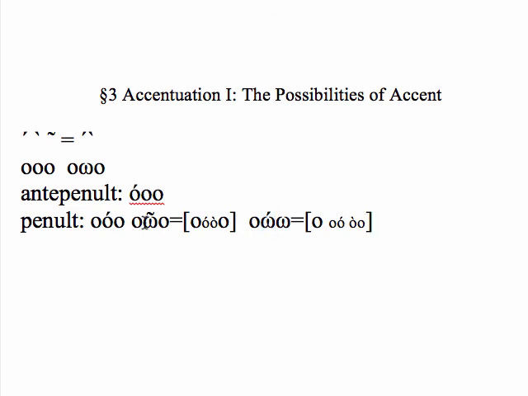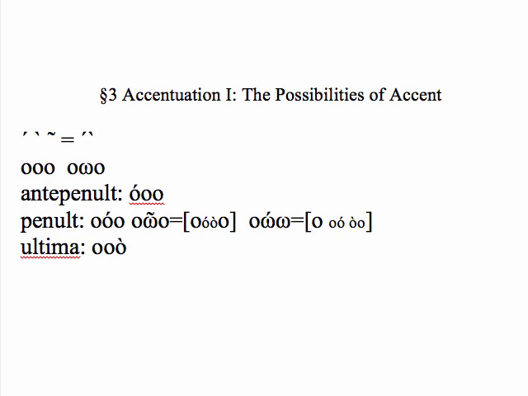Now there's only one more scenario that we've got here. What if it's on the ultima? Let me write that in English. If it's on the ultima, okay, so I've got this scenario here. Where is my accent going to go? What is my accent going to be on the ultima? It can be two things. If it's short, if it's short, it's going to look like that.